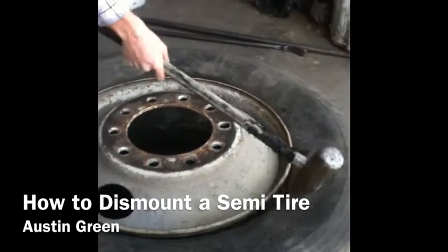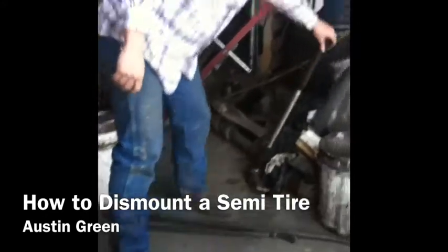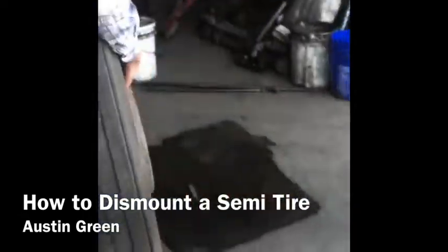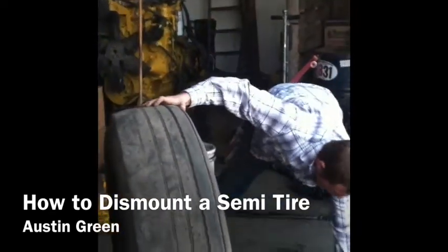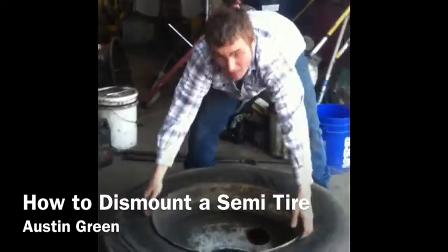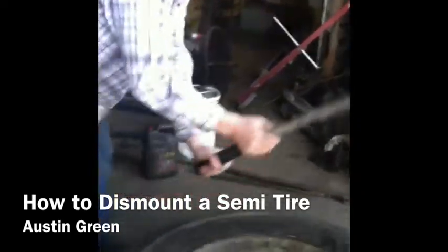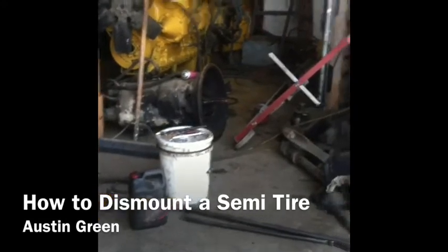You want to line up and bust that bead. Once you've busted the rim side, you want to pick the tire up and just lay it down. We always have a pad down on the ground — if this were an aluminum rim, you wouldn't want to tear up the other side's rim, or you'd be out of money. So we lay it back down and there are beads on this side too. You hit it and you'll bust one bead, then come around and bust the other.